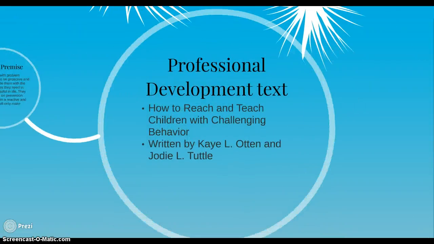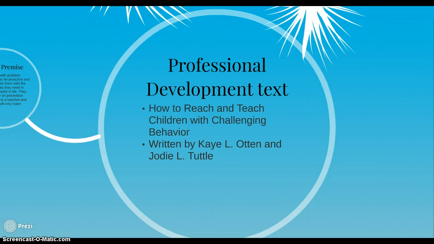I chose the text How to Reach and Teach Children with Challenging Behaviors, written by K.L. Oaten and Jody L. Tuttle, who are both former special ed teachers who helped work with a lot of students with challenging behaviors. They wrote this text for teachers to provide them with a lot of practical skills and strategies that they can use in the classroom. And this is very good because that means everything in this book is usable and is presented in a way that a teacher can just read it through and go, all right, I can do this right now. So it's all ready to use, simple to understand, and well worth the effort of reading and the time.